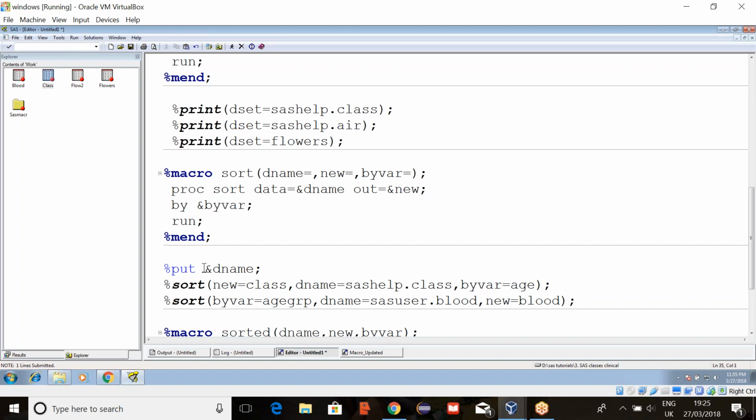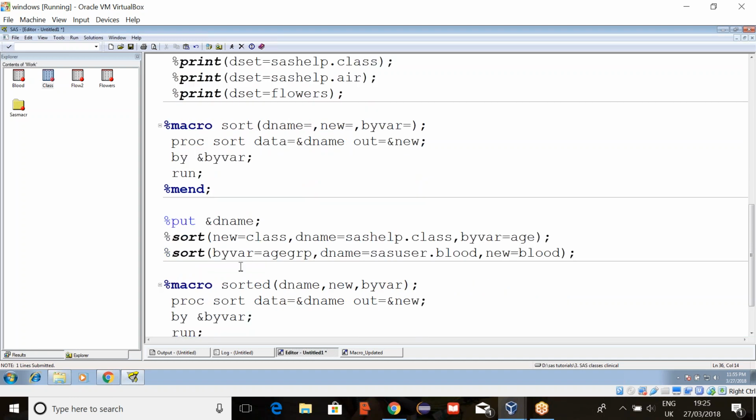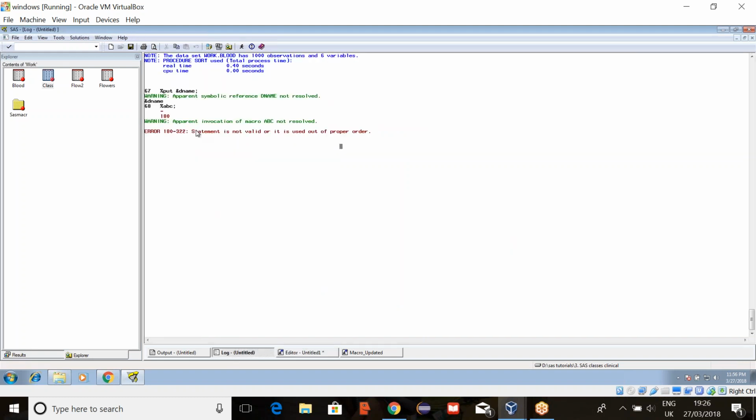And if you run any macro which is not created, like percent ABC. We haven't created the ABC macro, right? But I am just running this. Now check the log window. See here it is showing apparent invocation of macro ABC not resolved.